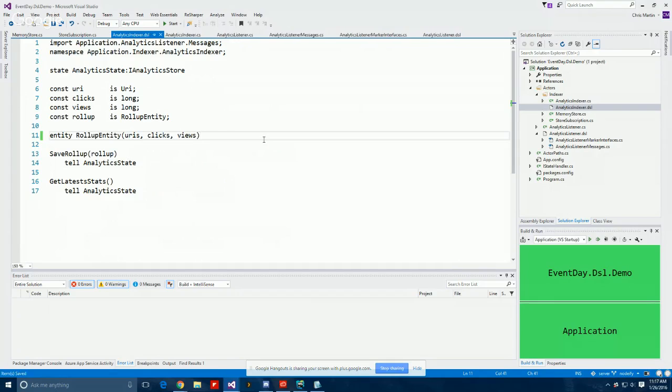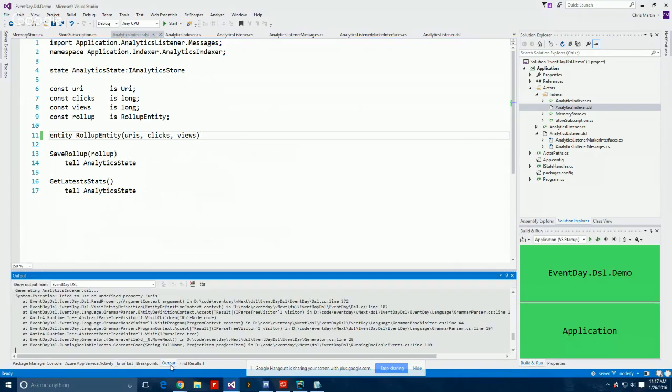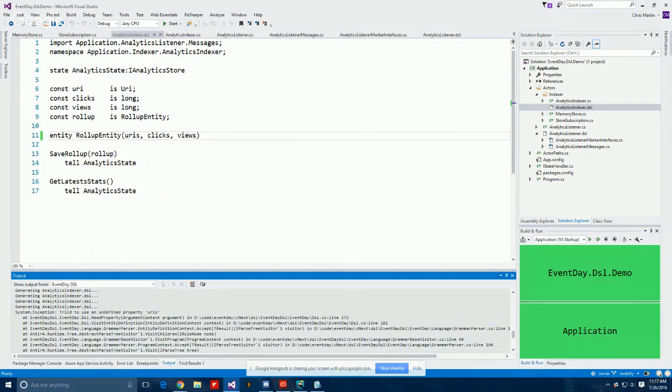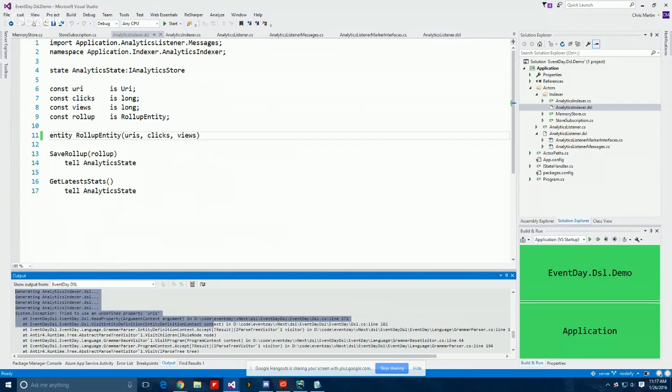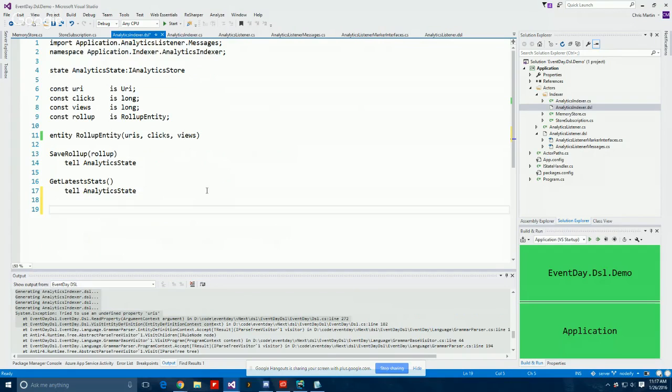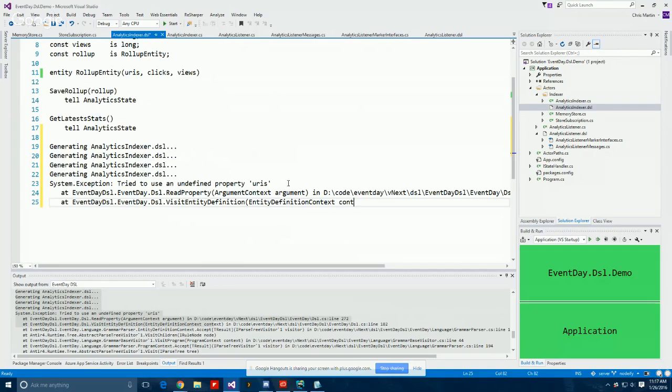As soon as you press save, you can see our output here. I don't know if I can make that bigger, but I'll just paste it in here. So you can see here, it says try to use undefined property URIs.